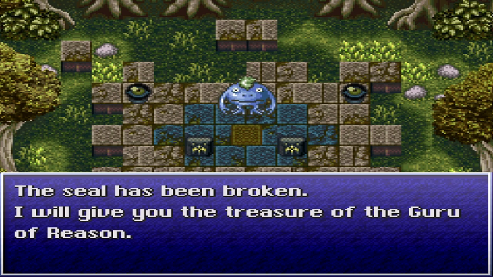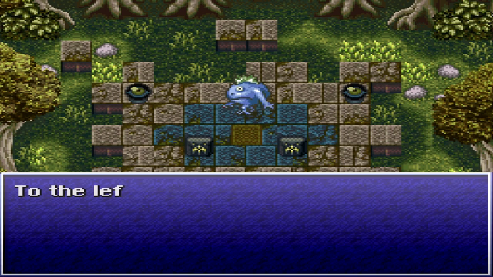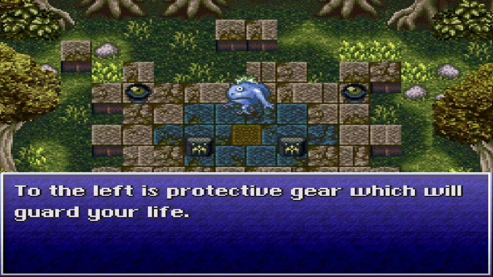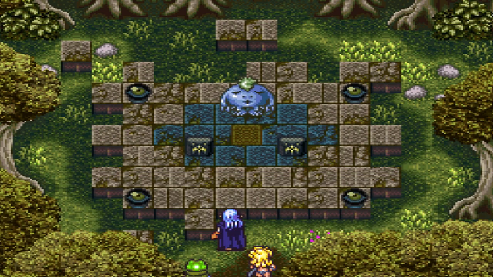The seal has been broken. I will give you the treasure of the Guru of Reason. To the right is a weapon which increases strength. To the left is protective gear which will guard your life. Choose whichever you feel you need and take it with you.